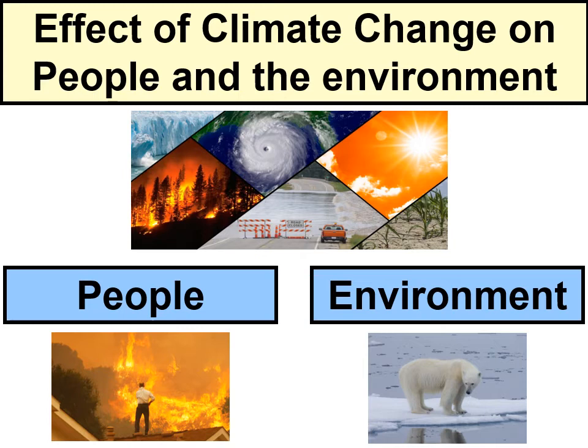Some of the impacts upon the environment. Glaciers are going to melt, the ice caps are going to melt. It's thought that that will then cause sea level rise. So low-lying countries that haven't got many mountains are going to be affected by that. Ecosystems. So on the screen here you've got the polar bear, and that's probably the most symbolic image of global warming in the Arctic. So less ice for the polar bear to get from iceberg to iceberg. Some animals and plants can't adapt quick enough, so then they end up dying out.